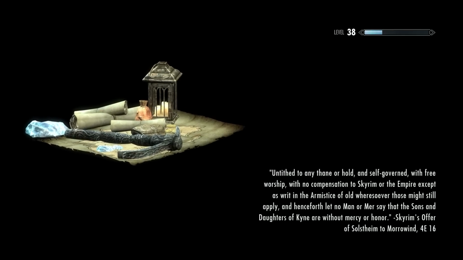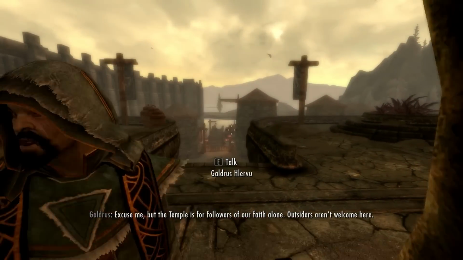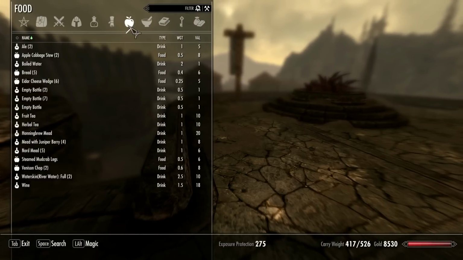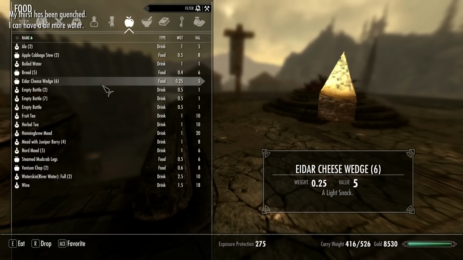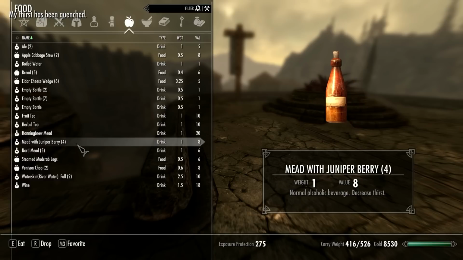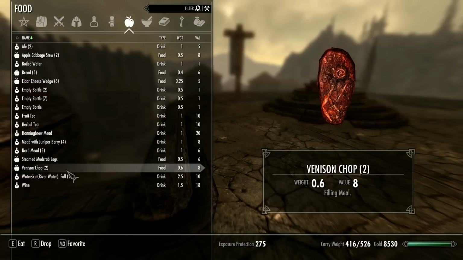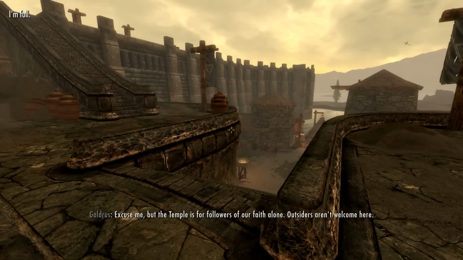Right. First things first. I want some food. Food, food, food. Num num num. Let's have some boiled water. More boiled water. How thirsty am I? Thirst is quenched. Good stuff. Right, what else have I got? Lots of meat, apparently. Venison chops. Good stuff. I'm full. Right, okay. Sorted. Outside.